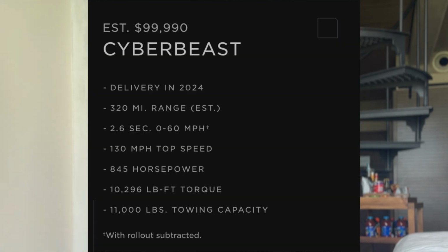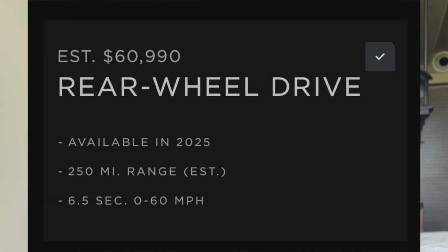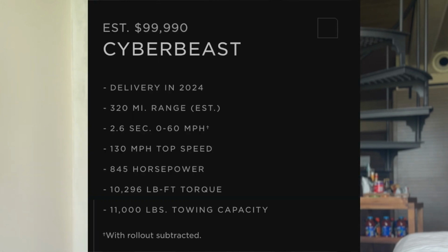So basically, after the Cybertruck event was over, if you went to the Tesla website, you now were greeted with new specs and new pricing. We get something called beast mode, like we get dual motor as we expected, but the pricing is way off. So the most expensive Cybertruck was supposed to be $69,000. Now the most expensive Cybertruck is $100,000, but we don't even get the 500-mile range. We only get about 300.